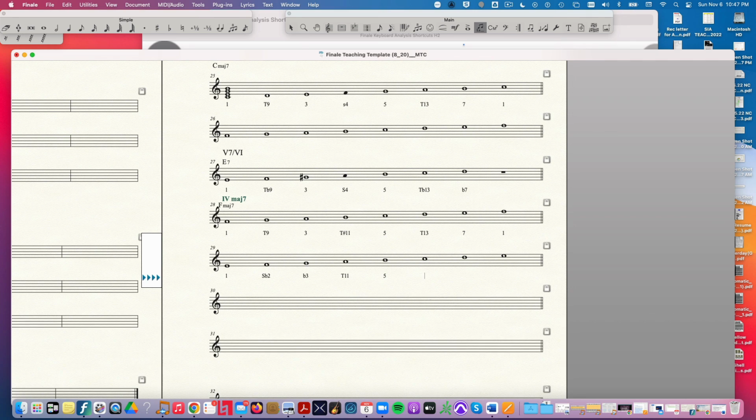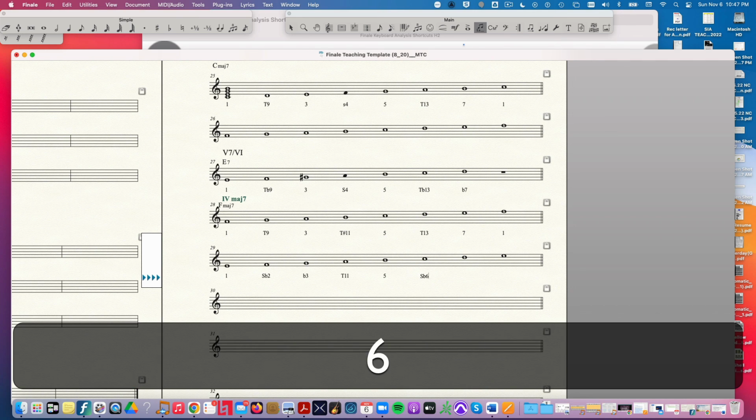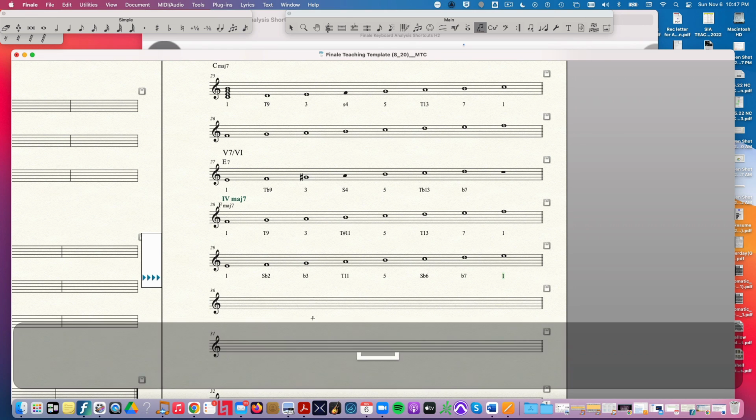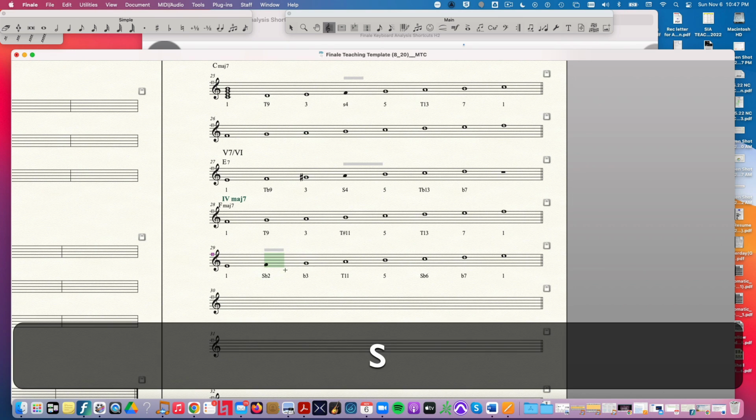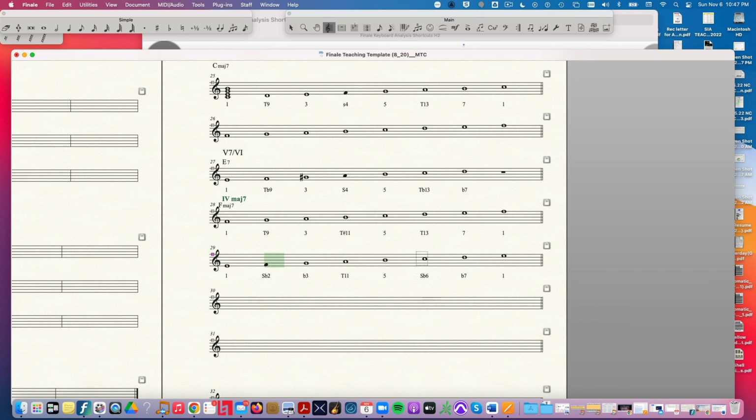You can see it's pretty fast to get all the information in there. And then if you do have harmonic avoid notes, if you hit the staff tool, click and drag over the note, you can hit the letter S and it turns it into a solid note head. And you have the chord scales represented as Berklee teaches them pretty quickly.